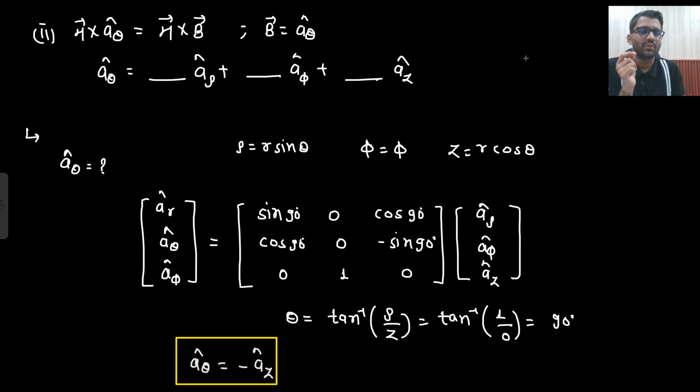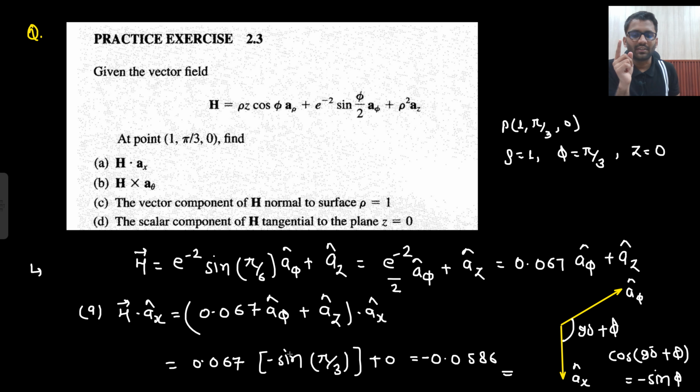How would I have solved it using geometry? So this is my z, y and x. Let's see where my point is in the coordinate system. Sorry, not Cartesian, this is your cylindrical coordinate system. Do you agree to this point? Rho, phi, z is mentioned. You are going 1 radially, making an angle of pi by 3, and in z direction you are going 0.